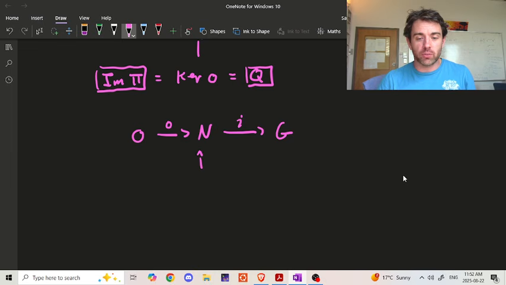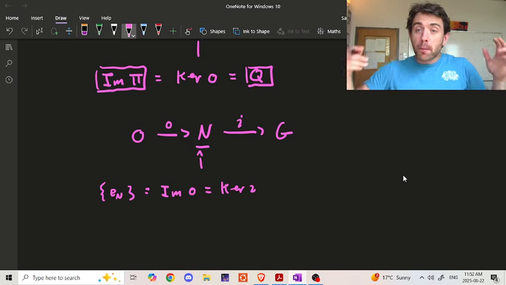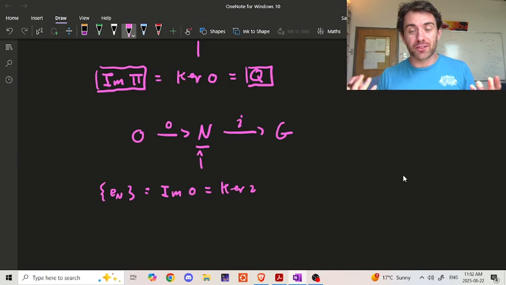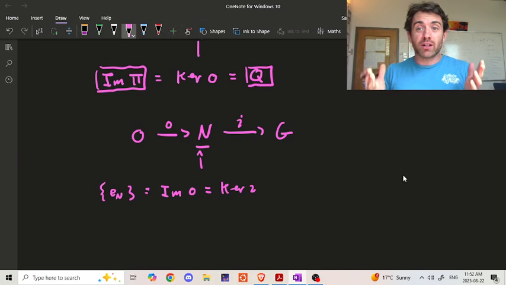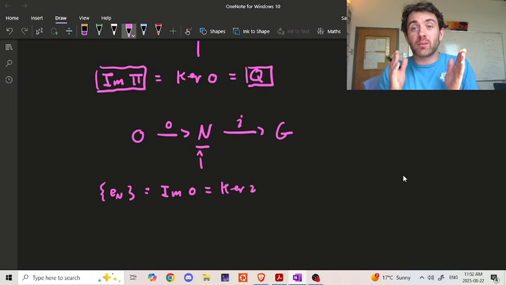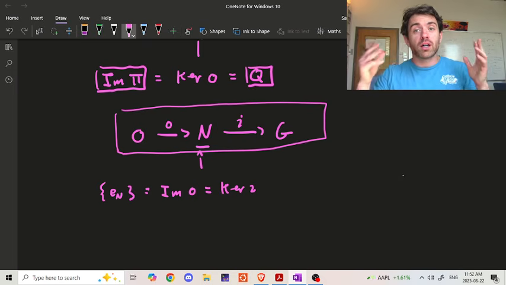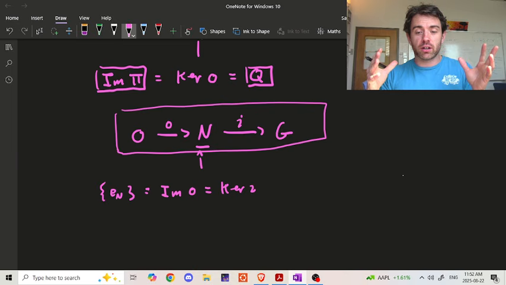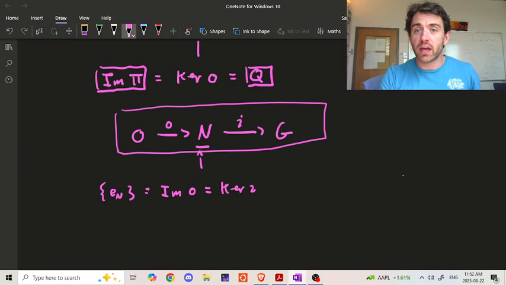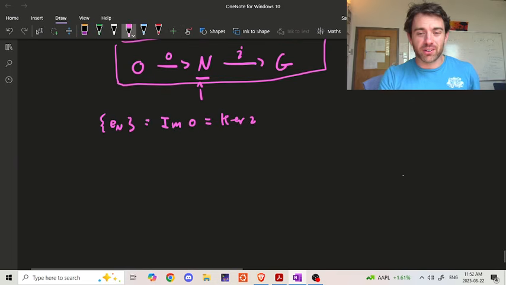What would it mean for the sequence to be exact at N? It would mean that the image of the 0 map is equal to the kernel of i. But the image of the 0 map, as we just said, is just the identity element of N. If you're familiar enough with group theory, you should know that if the kernel of a map only contains the identity element, this is exactly equivalent to that map being injective, right? So exactness of this sequence is equivalent to being injective. Okay, fantastic. So injectivity and surjectivity are both codified by exactness of a particular sequence.